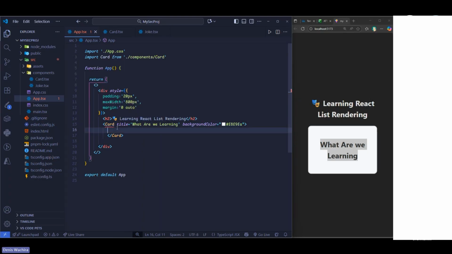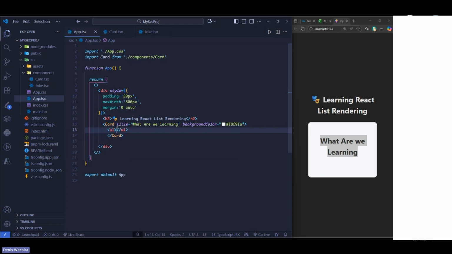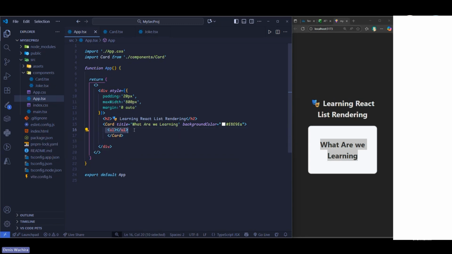So inside our card, we can pass any other HTML element or any other component we have. I can just pass an unordered list and automatically when I add that element, the error goes away because we are now passing a children, which is an element that HTML or React can render.